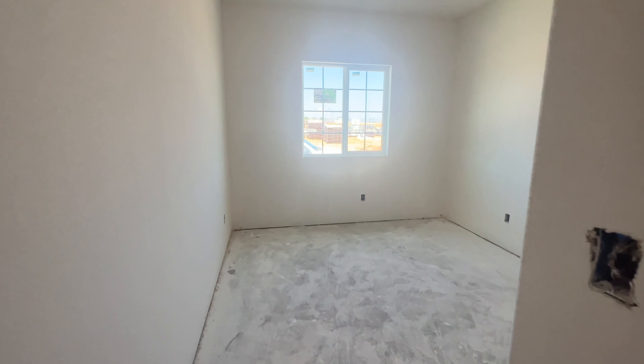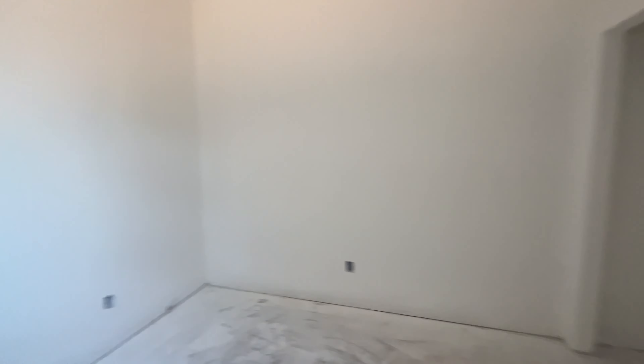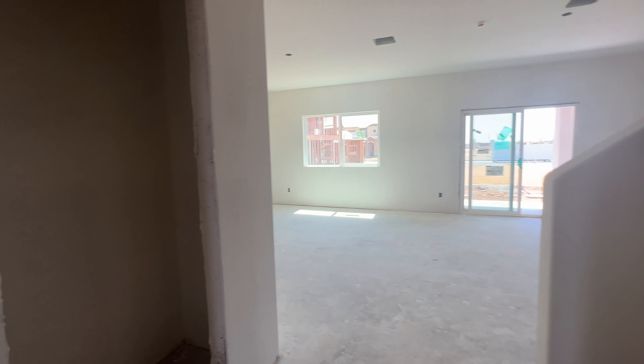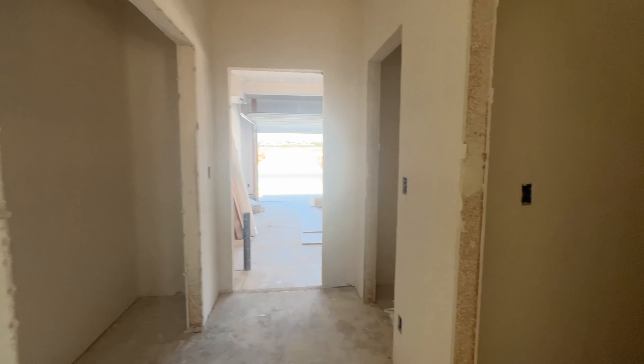As soon as you walk in, here is the guest suite part. This is the living room area. This is gonna be a closet for a stackable washer and dryer. This is gonna be like a little kitchenette with a sink, the bedroom with a closet, and then a bathroom. Here's gonna be a half bathroom underneath the stairs with a little closet. And then you have your living room, dining, and kitchen area. You have your closet, another closet, and then this is gonna be like a little pantry. And then obviously the two-car garage.